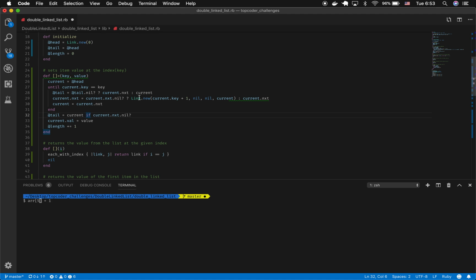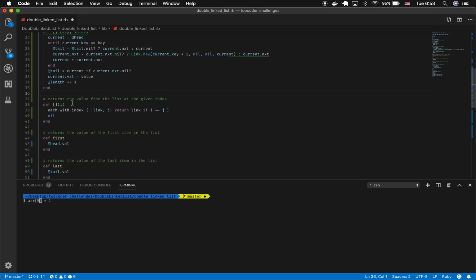Again, we're moving the tail as we go, but when I get to that last node, remember I'm not going into this because it's an until loop, so I have to set that tail to whatever the current value is if it's the end of the list. And then current value is going to be equal to the value we pass in, and then of course I'm adding a new link into this, so my length is now plus 1.